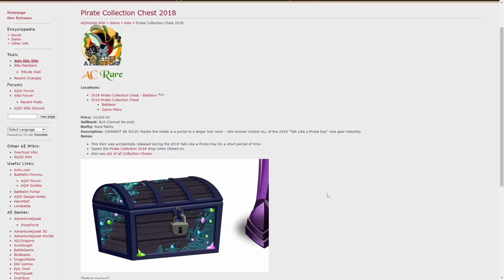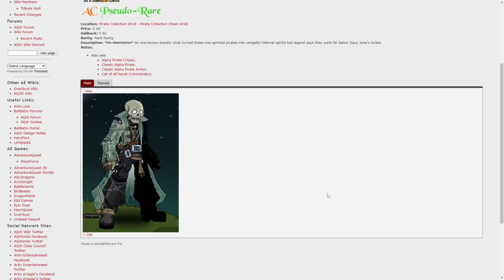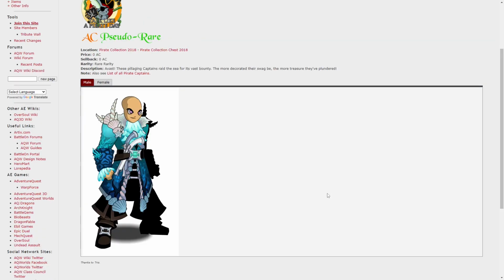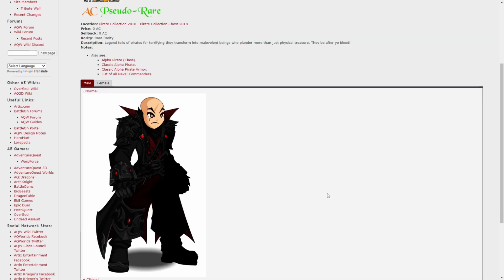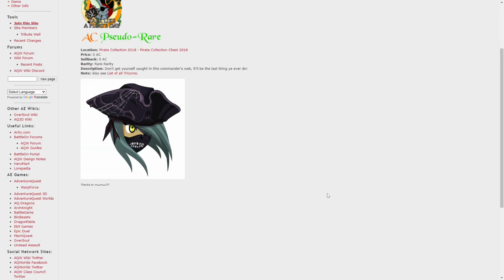In the number 8 spot, we have the Pirate Collection Chest 2018. Now, this is where the sets actually start to become a little bit better. This is quite a small chest, but there are a few bangers in here. If you're not a fan of navals, this probably isn't for you, as it does have mostly navals and pirate-themed items. But I think if it suits your style and it's something you know you'd like, go for it.